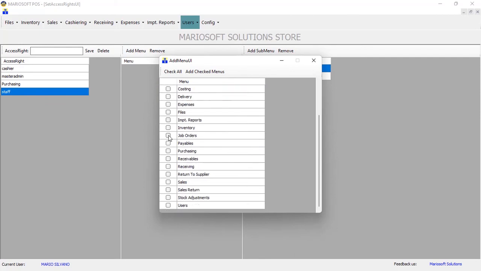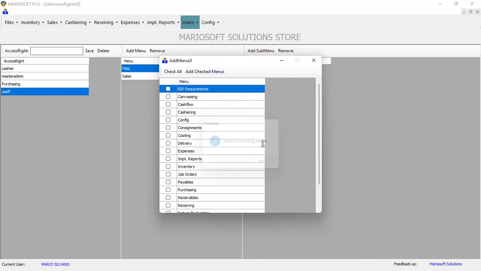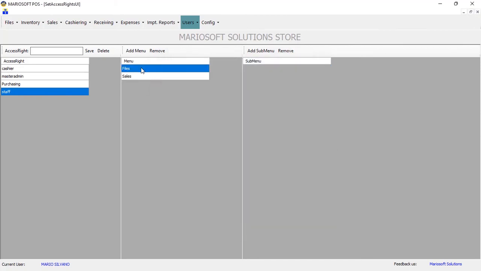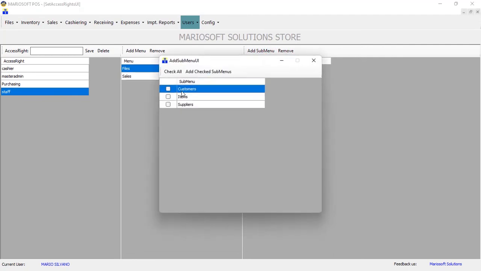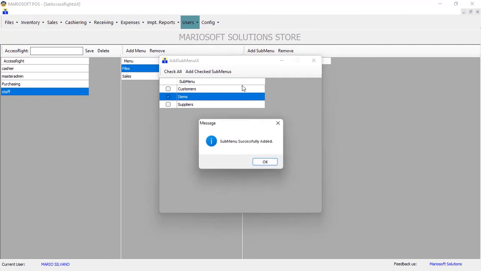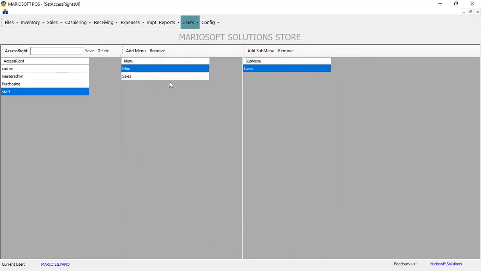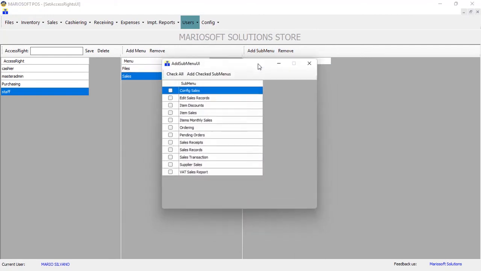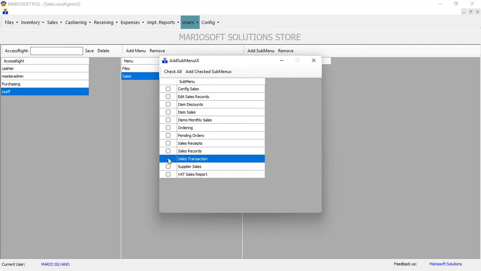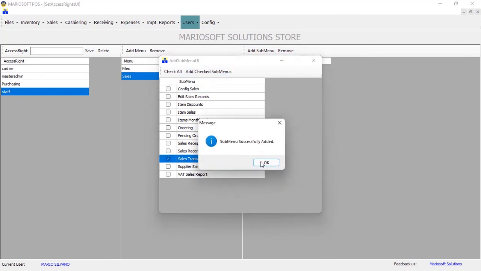For example, Joy will have file and then sales, and then add. So now we have here the files and sales. In the files, Joy will see the submenu of items and then add. Under sales, Joy will see add sales transaction, for example, and then add.